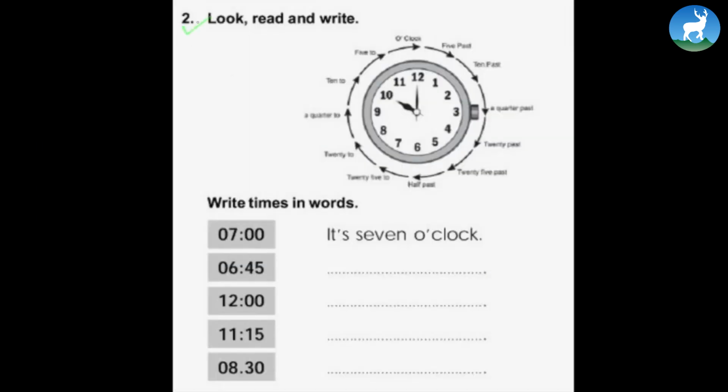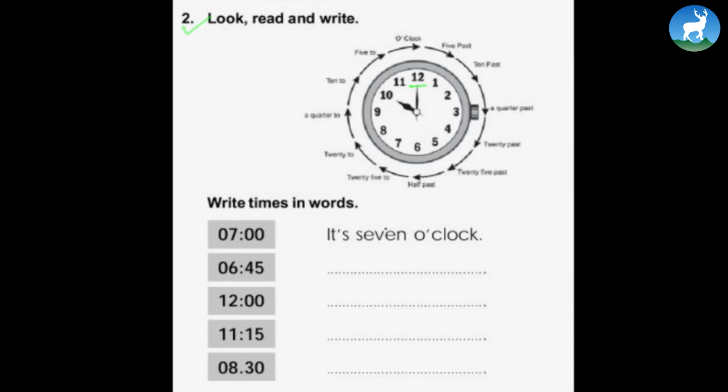Okay, let's look, read, and write now. As you can see, this is a clock. I mean, the representation of a watch. It looks like a wristwatch to me. So when the minute hand is pointing towards 12, it's called o'clock. If this minute hand points towards number 1, it's 5 minutes past or 5 past. If it points to number 2, 10 past or 10 minutes past. If it points to number 3, you can call it a quarter past. If it is pointing to number 4, you can call it 20 minutes past. If it's pointing to number 5, you can say 25 minutes past. If it's pointing to number 6, you can say half past 6.